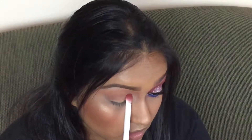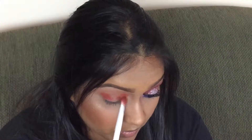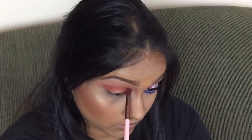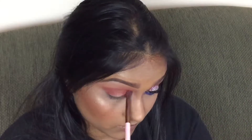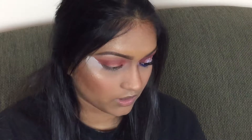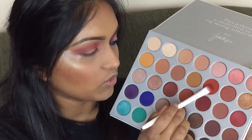With this flat brush, I'm just packing it on really well. It doesn't matter if I get fallout — I'll wipe it away with my translucent powder, so it's all good. As you can see, I've packed it on and it looks a mess, but then I'm going to take a tapered fluffy brush and just blend it all out. I'm taking some translucent powder on a blender right there to my eye to get that line, blending it higher up into my crease area and right above my crease. Then taking more of that Hunt shade, packing it on and going back in and blending out.